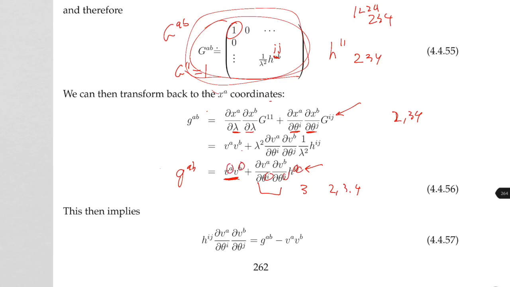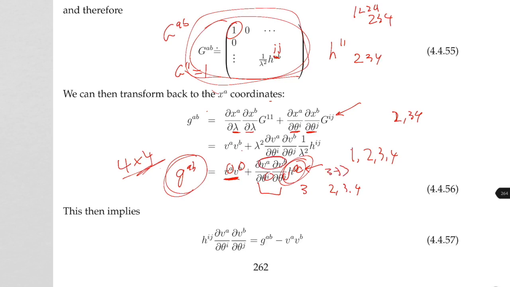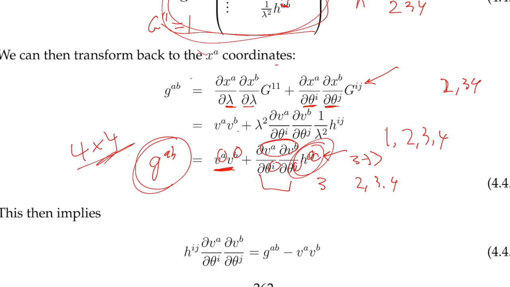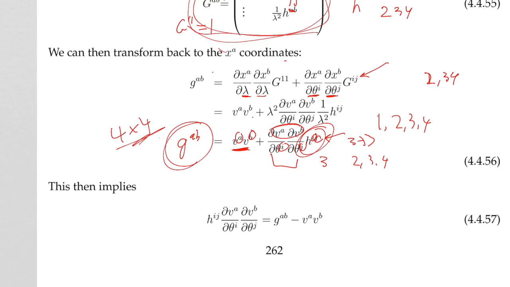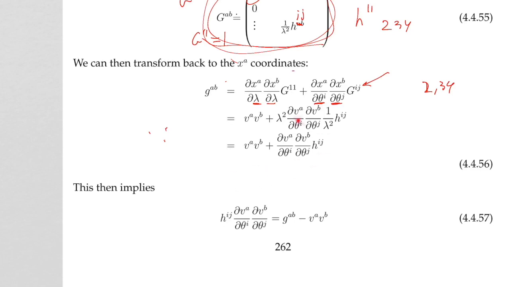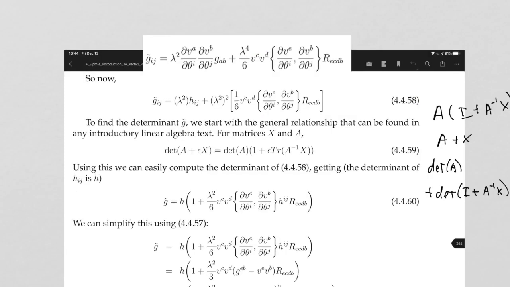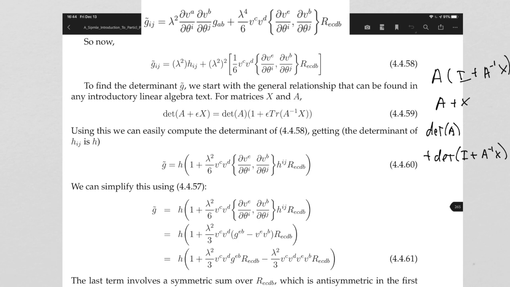So G^AB — the contravariant components of the old metric — are given by this tensor product of two derivatives contracted into H^ij. This is a three-index contraction, summing only over 2, 3, and 4, but A and B still go from 1 to 4. So this is still a 4×4 object, even though H is just a 3×3 object — there's one extra index value at the top. They then rearrange this expression because they want this particular term later — with foresight they're leading toward using that term a little later down the road.